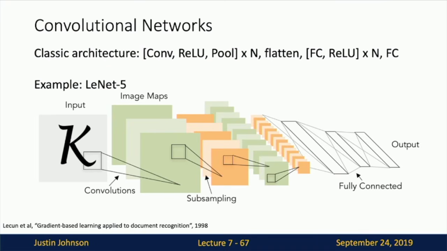A convolutional network is some kind of neural network that is a composition or combination of all these different operations. But you've got a lot of freedom in how you might choose to hook these things up. There are a lot of hyperparameters and a lot of different types of layers. A very classical design that you'll see in a convolutional network is some amount of conv ReLU pool, conv ReLU pool, conv ReLU pool, followed by some number of fully connected layers. And as a concrete example of that classical convnet design, we can look at the LeNet-5 network that Yann LeCun used for character recognition back in 1998.